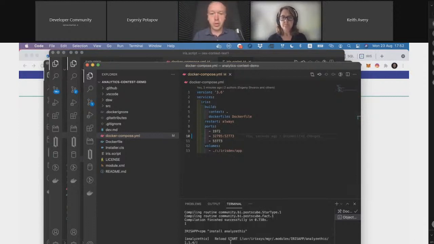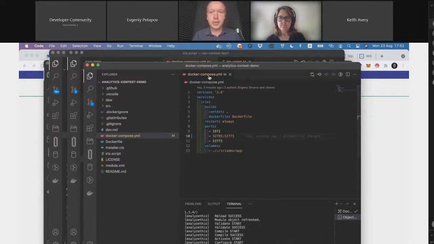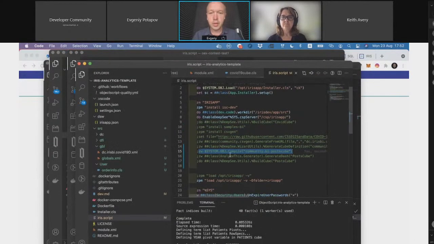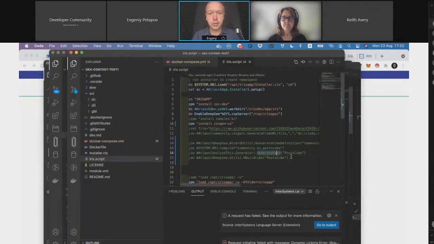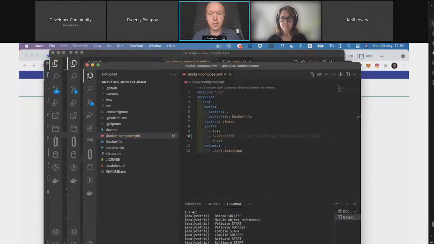Okay, I have it installed, and Analyze This contains a generator for dashboards, like generate dash, and so I call it. It says 0, but that means 0 errors in this case.